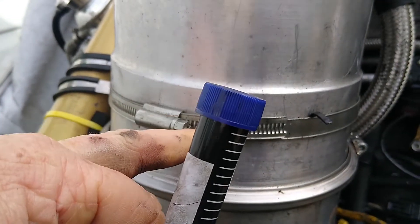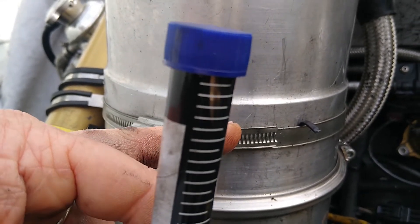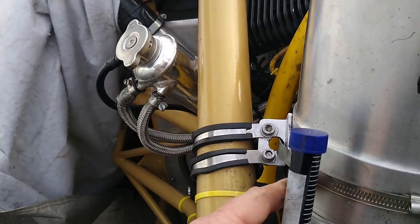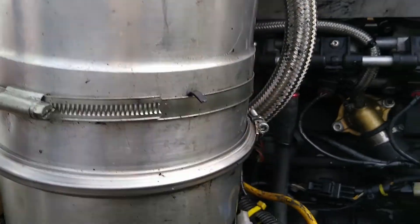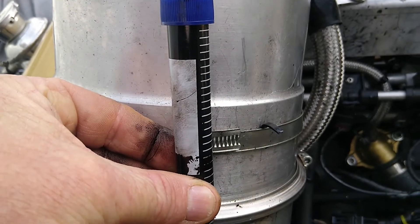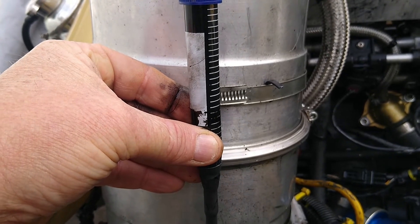It could be I just mount it on there with a spacer — not sure how big, maybe five to ten centimetres coming out, or even around the side here. Down the side of the car it's probably in pretty good airflow to stay cool. I want it fairly close and obviously the straighter the run down to the chain the better. So I think I'm going to have to experiment — put it on there and see how it works out.